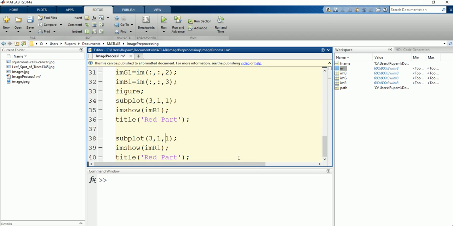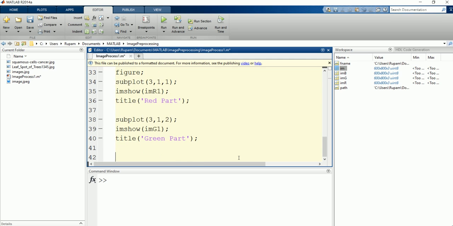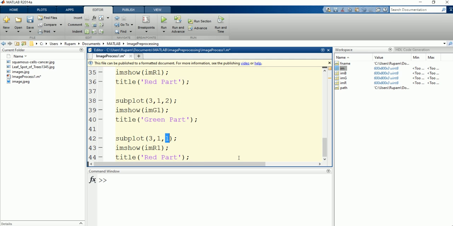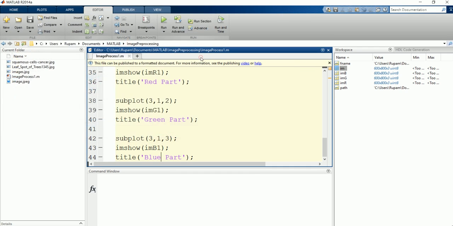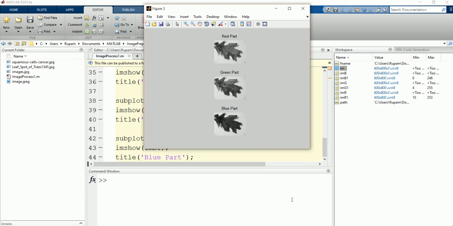Let's take 3, 2, IM green one. This is green part, and 3, blue part. Let's now run. Let's select the same image and see the difference.